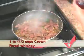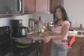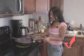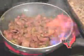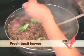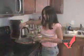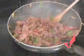Then we're going to light it. Whew! So be careful, and then we have that flambe. It's going to cook off the alcohol. Right at the last moment, I'm going to add some more fresh basil, as well as some fresh mint. Okay, we are ready to serve this.